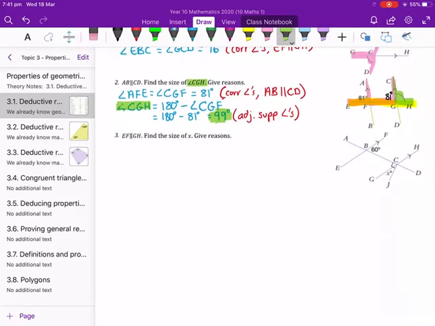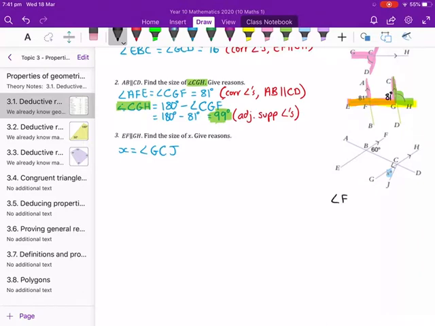Moving on to example 3, we have that EF is parallel to GH, and we want to find the size of X and give reasons. So if I was to highlight where X is, our angle X, and I'm going to state this, is X equals angle GCJ. So there's a few things that we're going to have to do here in order to get close to there. And what I want to do is I want to write down everything I know over here, or even underneath my diagram, as it's just going to help me out in my reasonings.